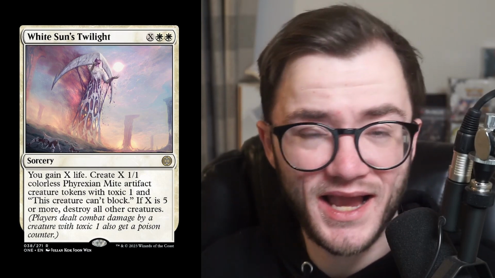Now, number 8, we actually have a board sweeper, and this is actually quite interesting. This is kind of like a modern version of an old card, which used to be called Martial Coup, but this is actually pretty good. This is the White Sun's Twilight. So this is the white version of the Twilight cycle in this set, and I think this is the strongest one out of the entire cycle. And it is X white white sorcery.